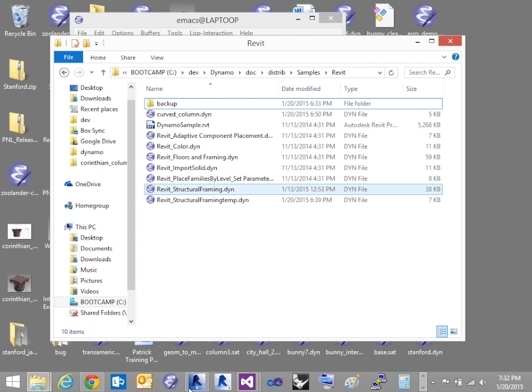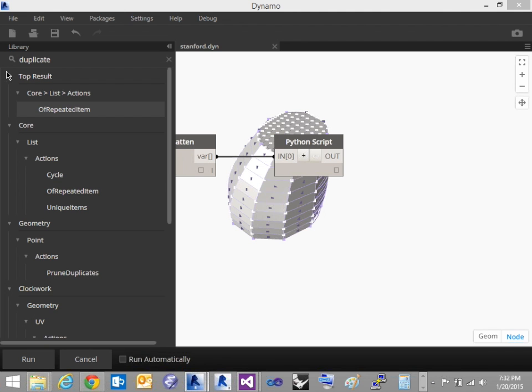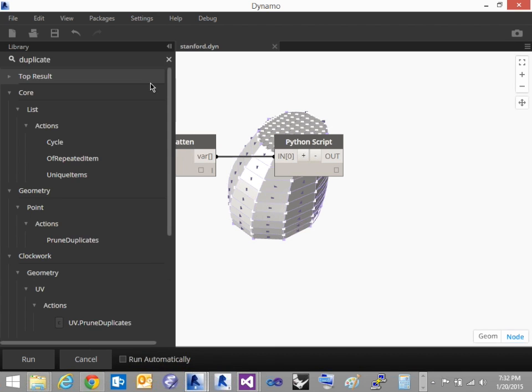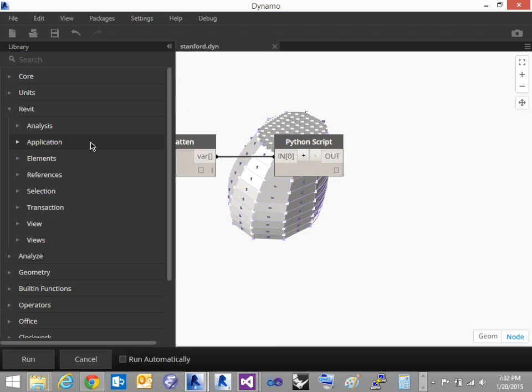The short answer is the only stuff that's exposed is in the list of Revit things on the side here, the nodes that we've exposed, which is relatively little. The proposed workflow is you bring the geometry in, you process it, and then you output it. You might be able to get around it by working with the Python API. Yeah, that's what they're doing, where you get into the Revit API through Python, which is advanced stuff.